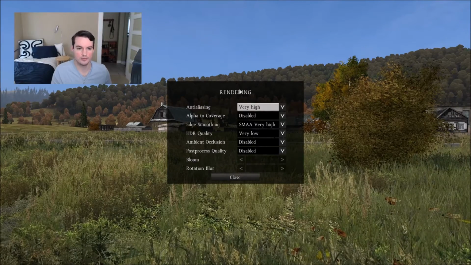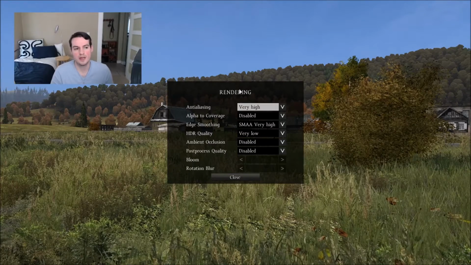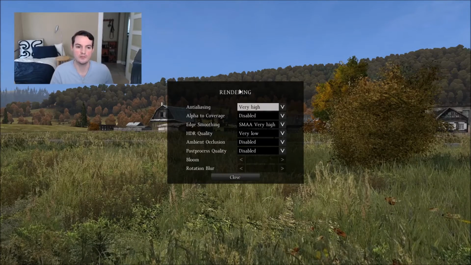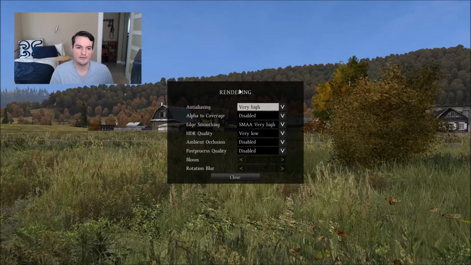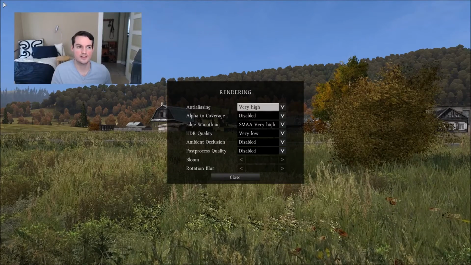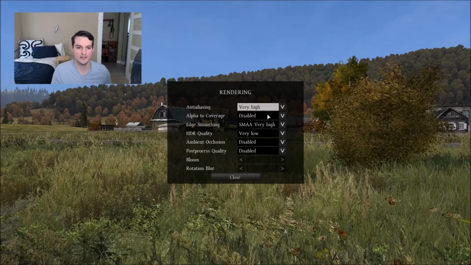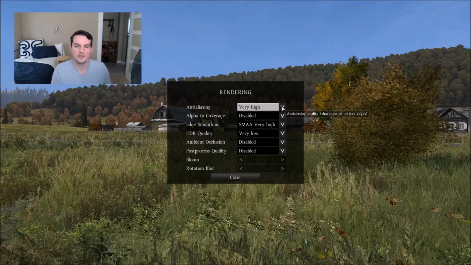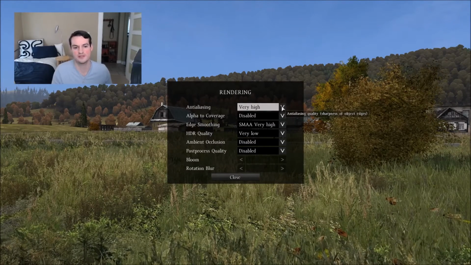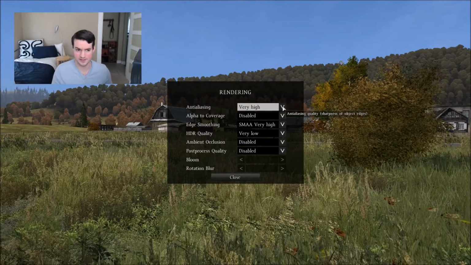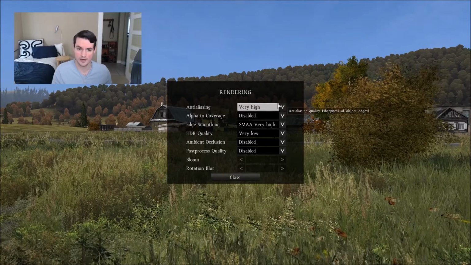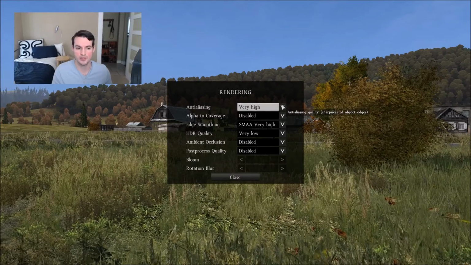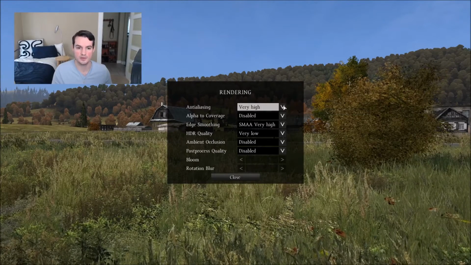So now rendering, it's interesting. My MSI Lightning graphics card has LEDs that change color based on the load being put on the graphics card, and I've found that, even if you can't see it, with my FPS overlay, changing anti-aliasing to normal or to very high was a difference of like 0.4 or 0.6 frames per second. Nothing really even to speak of, not even noticeable. So I went ahead and cranked it to very high, and that works for me. You just have to see how your card performs or how your PC handles it with the edge smoothing here.